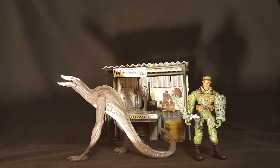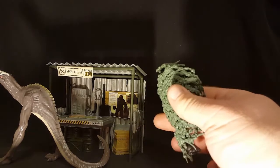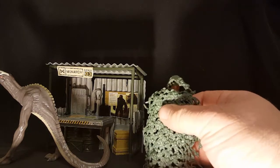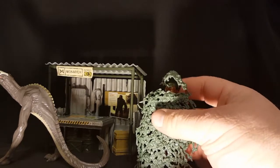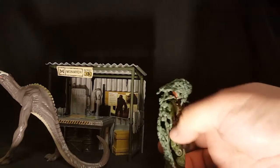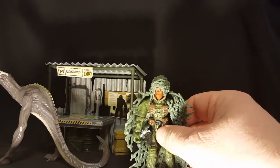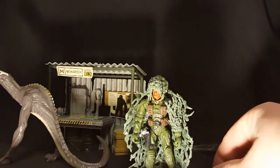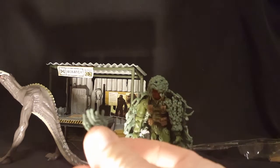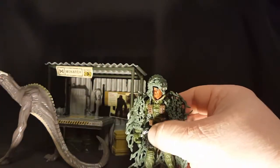That's just the arms — there's a whole set of other accessories to look at. The back part of the ghillie suit is almost like a big cape. It pegs right into the backpack peg. It took me a little squeezing to get it in the first time but after that it feels pretty solid — in fact it's the most solid part of the ghillie suit. The headpiece is loose on the head with no real grip, but if you were taking photos you could use poster tack to hold it in place and it wouldn't be visible through the ghillie suit plastic.